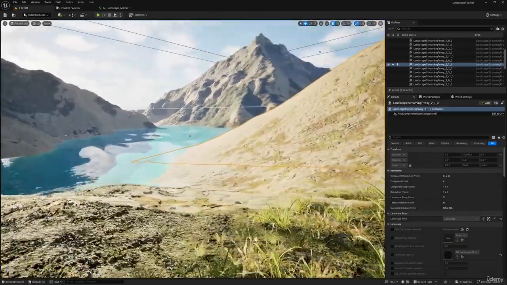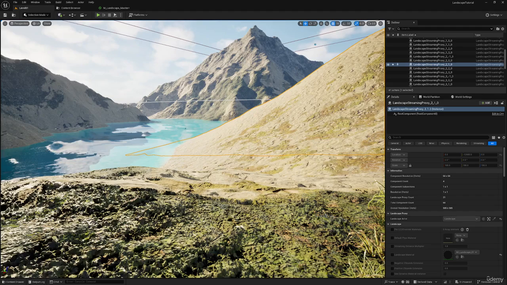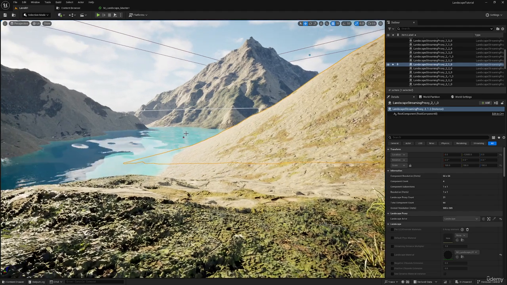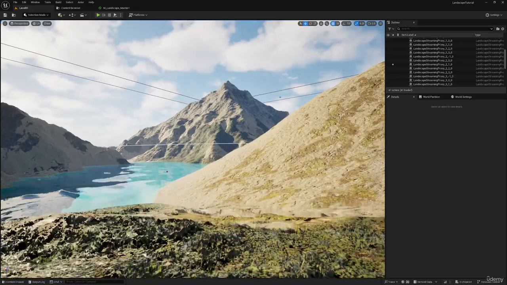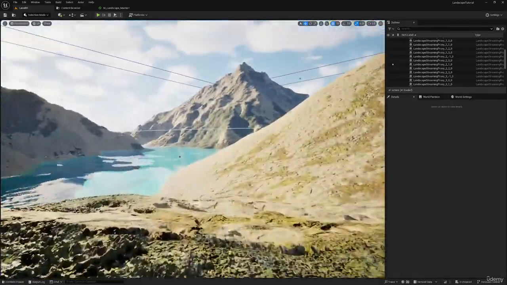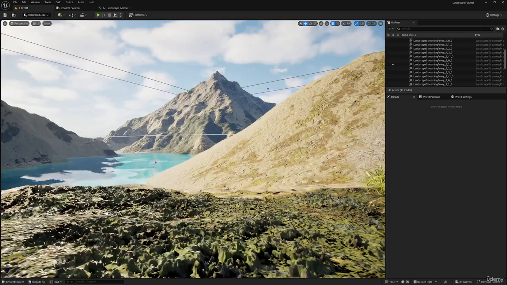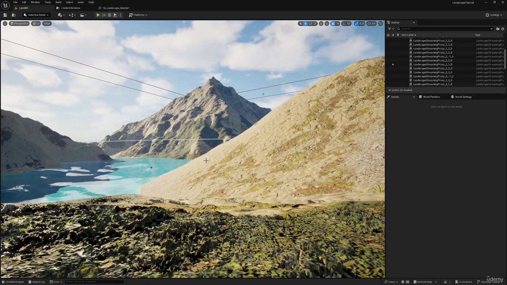It's quite a heavy feature. It's still experimental, so you shouldn't be using it in a project that you need to ship or something. It can be quite heavy, but it works quite well. So in case you want to add it, that's your nanite tessellation. And with that, we're gonna move to other things.